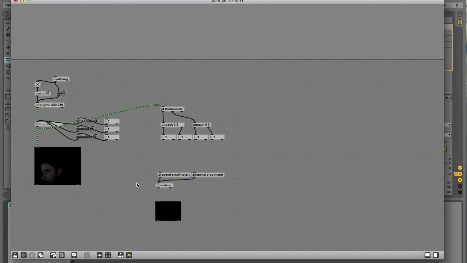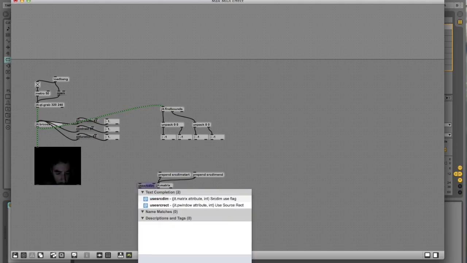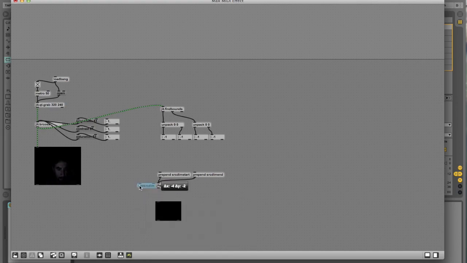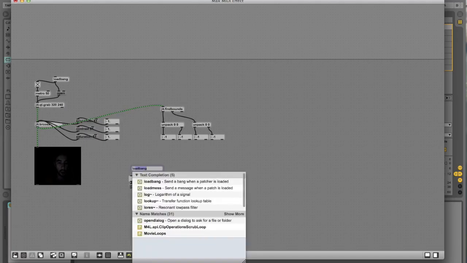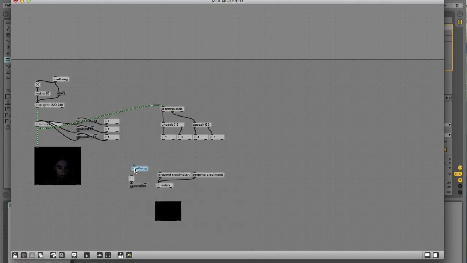And we need another message that uses srcdim, and a toggle here, and let's put a loadbang.